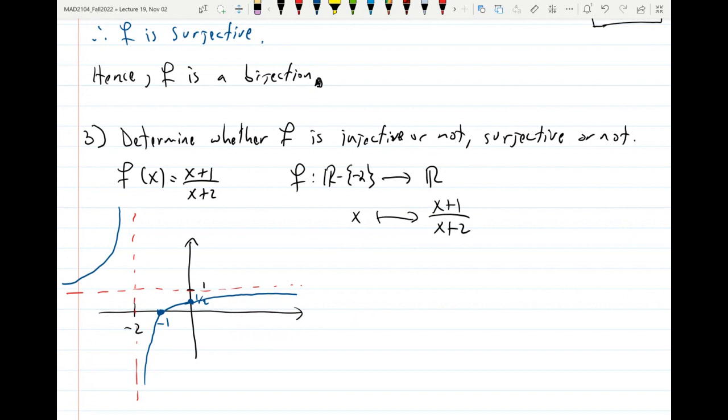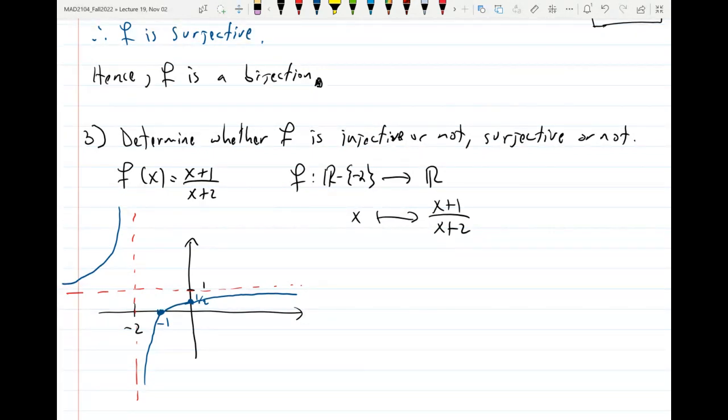Why not? So what does surjective mean? What's the meaning of surjective? That every value in the codomain has a preimage. So in terms of the picture, what does that mean? Every y value should have an x value. Exactly. So what can you say? Does every y have an x? No, 1 doesn't. In fact, that's the only one that doesn't have an x.